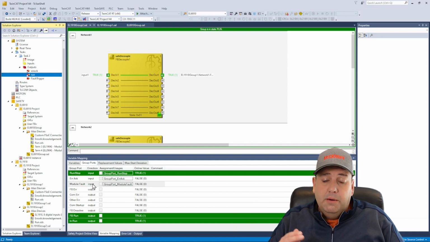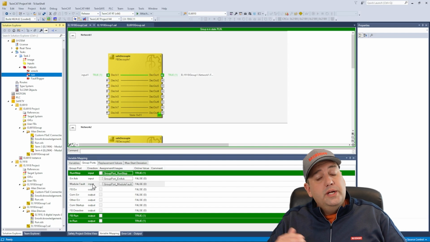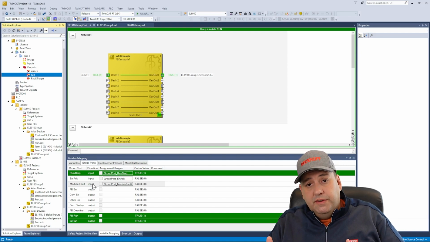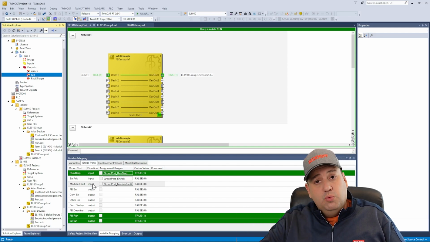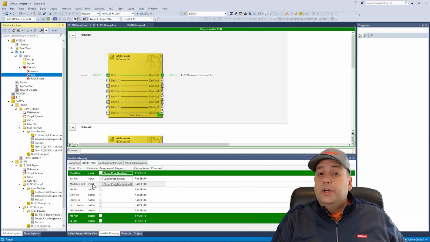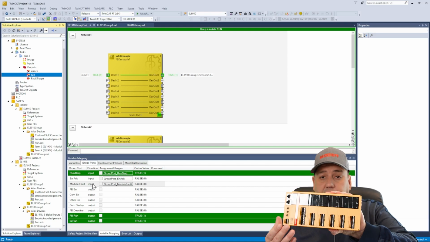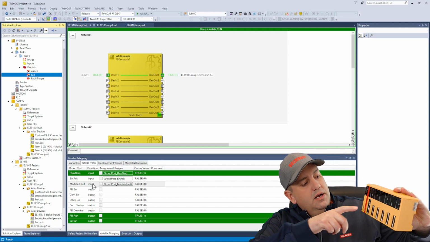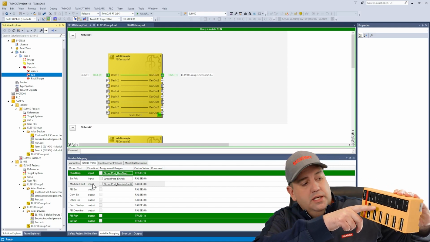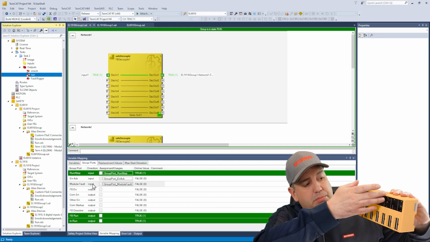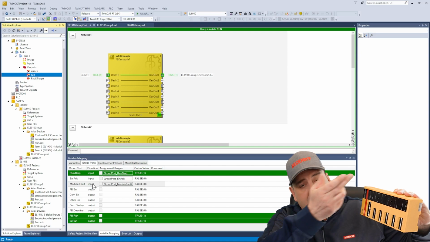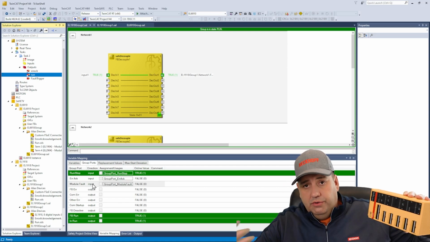Next, let's take a look at module fault. This one is special in that it only applies to TwinSAFE devices that have IO, so inputs or outputs or both, as well as logic. Really, this is for devices like the EK1960, where we have blocks of inputs, blocks of outputs, and those are all related modules. So this block of 4 outputs is a module, the other block of 4 outputs is a module, inputs, so on and so forth.